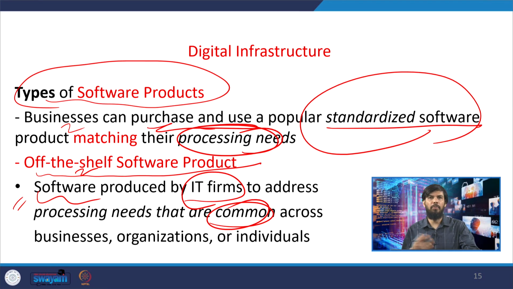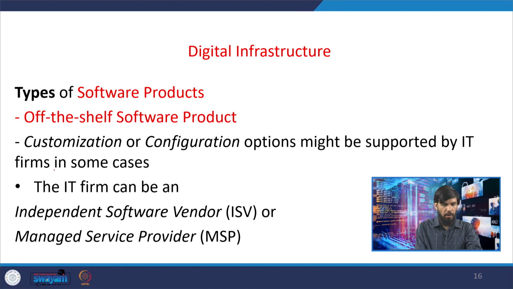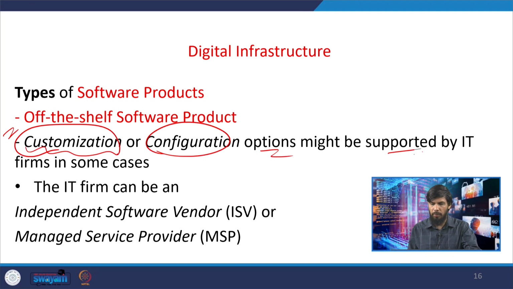Some of the IT firms come up with their software product, which other organizations that have those kinds of processing needs will just buy off the shelf. Next, another thing that is possible: in case an organization wants that off the shelf software product because it is matching, let's say, 80%, 90% of the need, but there are some differences. For some software products, some customization or configuration options are also supported by IT firms. So if that is the case, the organization can go for that customization or configuration and therefore better match the processing needs that they have, while just taking the off the shelf software product, right.